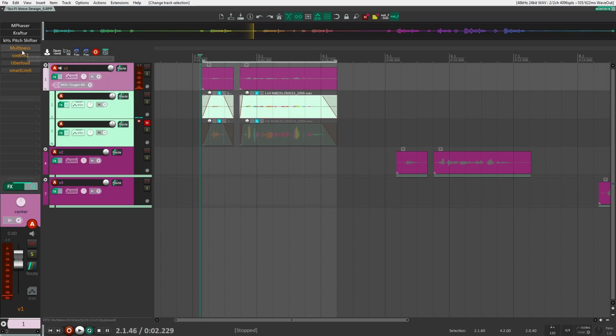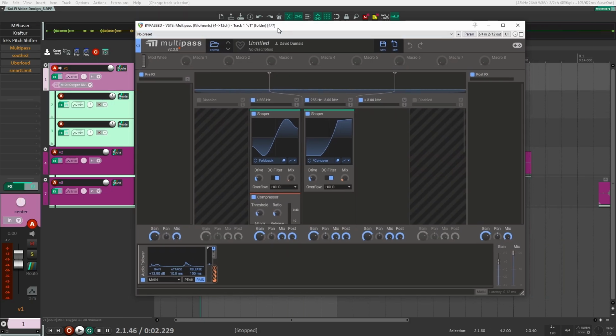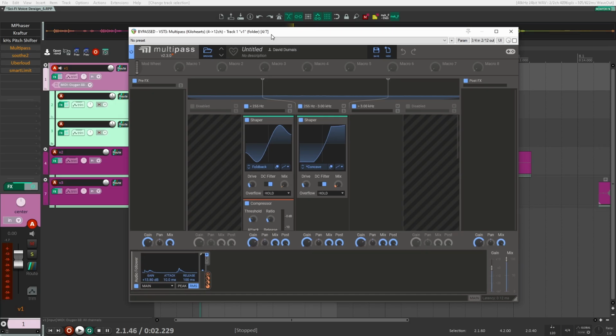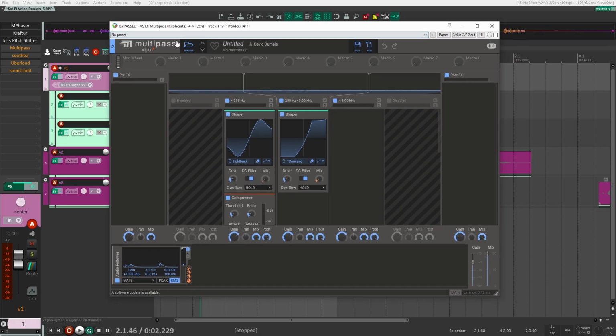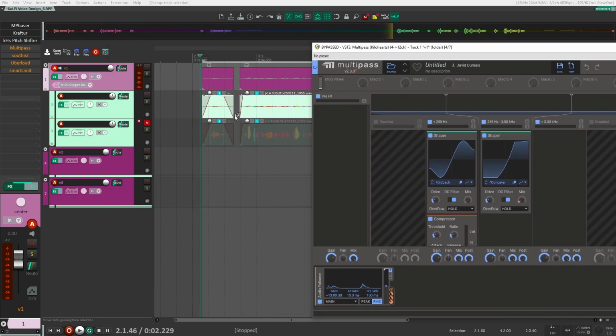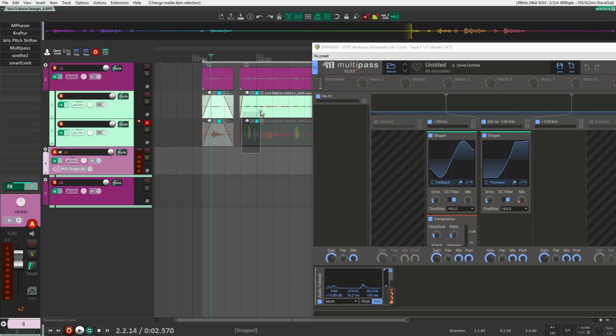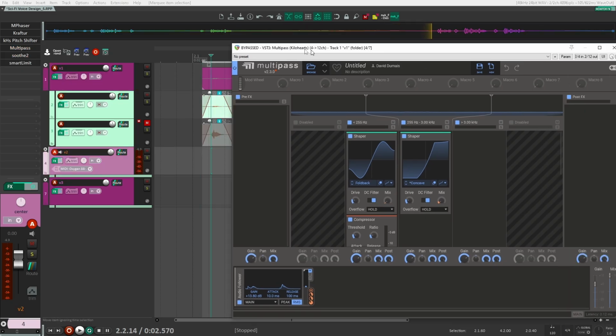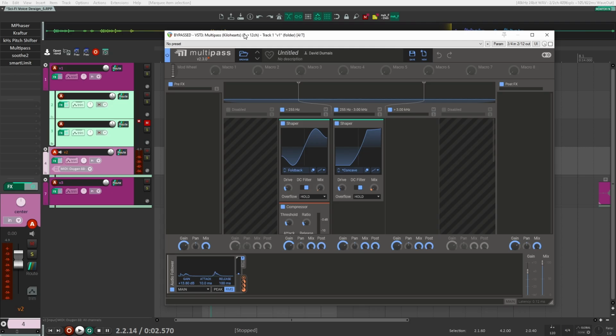And if you want to really beef up the lower part of the voice, what I found works really well as a technique here is to use something like multipass. On here, I have an audio follower. So this is going to follow the gain envelope from the sound sources that is coming through it. Basically, it's going to follow the gain envelope of these two sound sources. So it's going to be dynamic in the same way that the voice is dynamic, right? So it's going to be very natural.